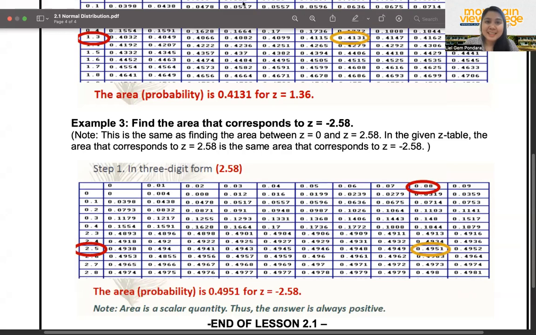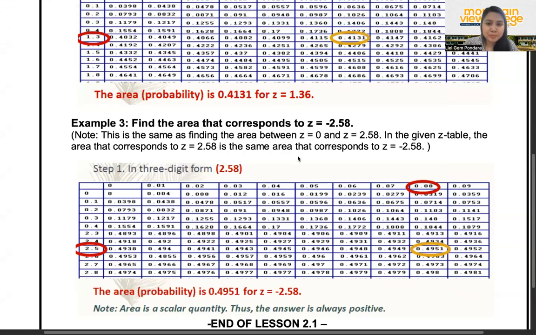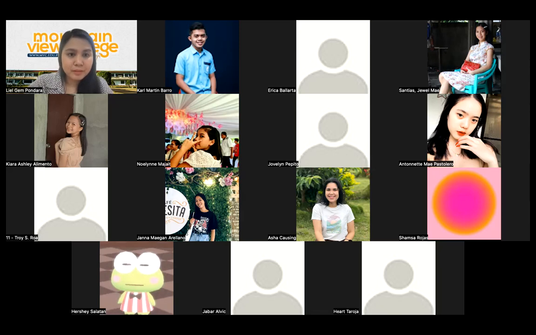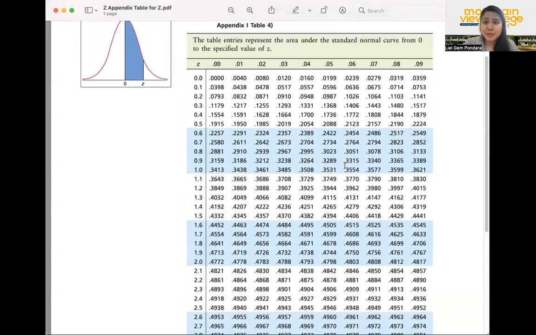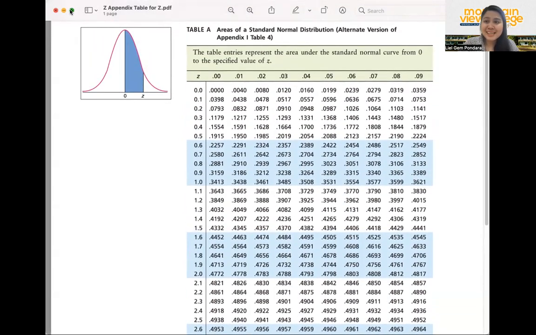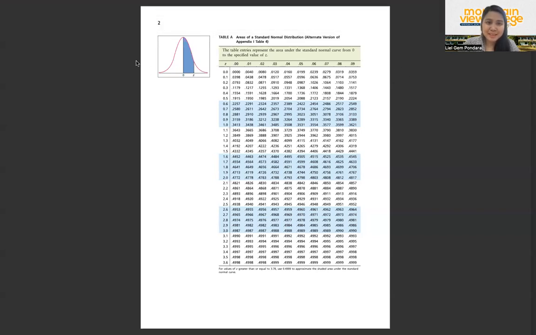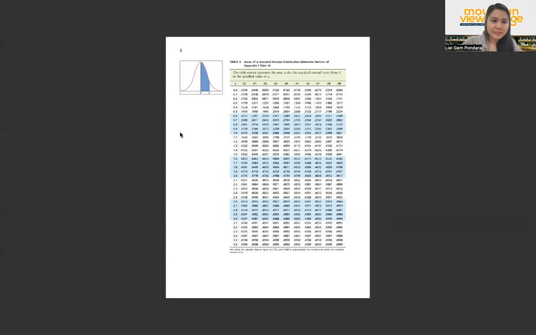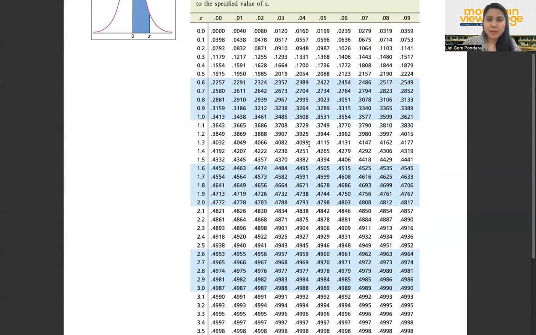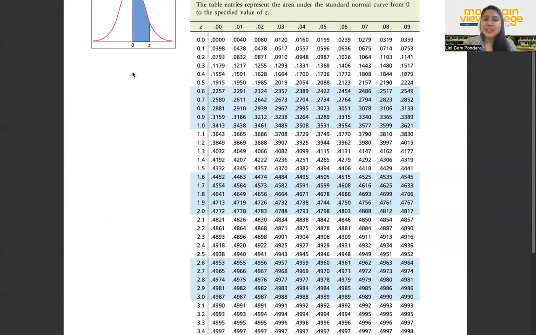No questions? Now this time, I want you to look at this Z table. Wait first. Let me share another. Hope you have your Z table with you. Okay, get your Z tables, please. And let's have a very short drill. In the chat box, you share with me. Okay, let me make this one bigger. Sorry, not the chat box. Okay, ready? In the chat box, share with me.